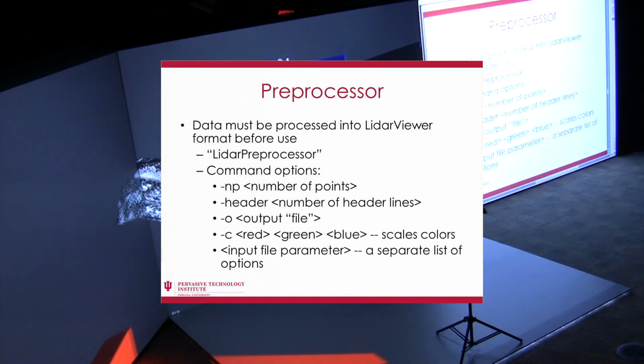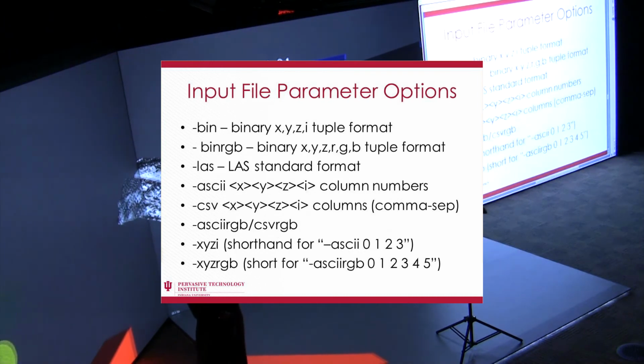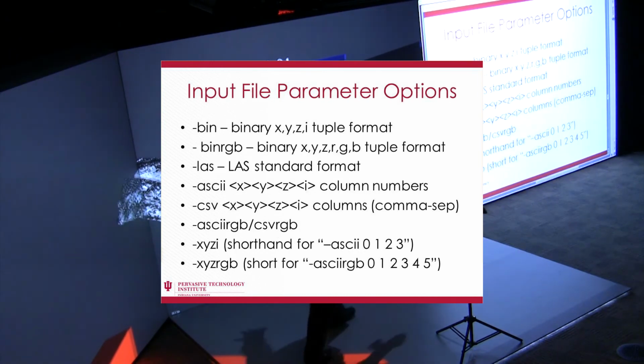And then it'll create a directory that has an index into the octree and then the actual points. So it saves you three or four minutes every time you run it. You don't have to wait three or four minutes for it to bring up the data. Next, please. All right, and it has a handful of formats that the LiDAR preprocessor recognizes ahead of time.